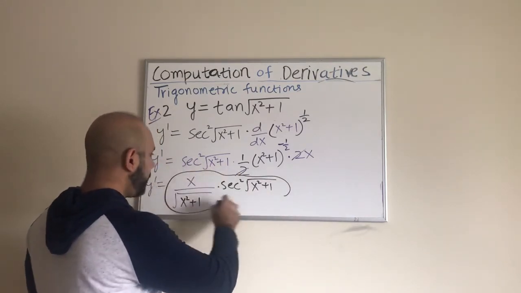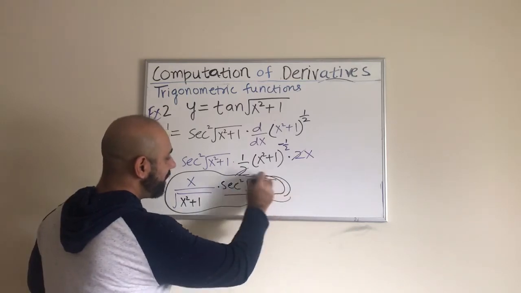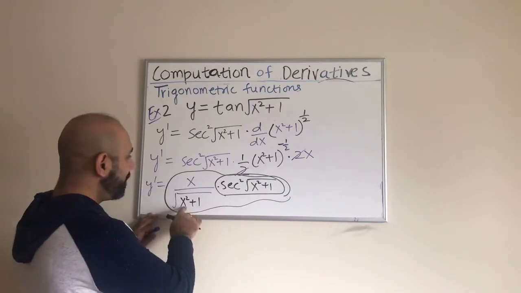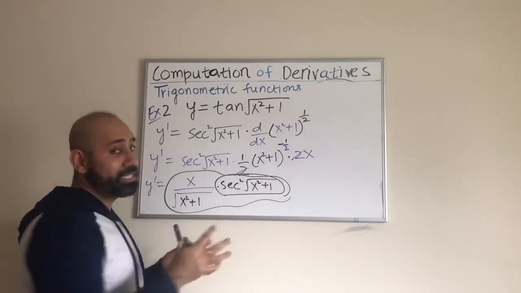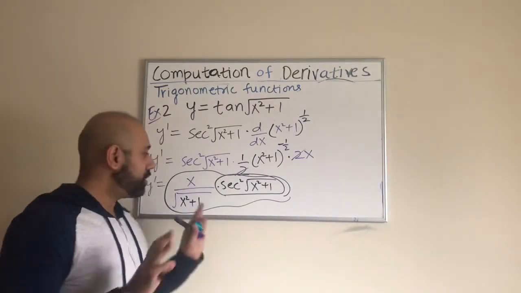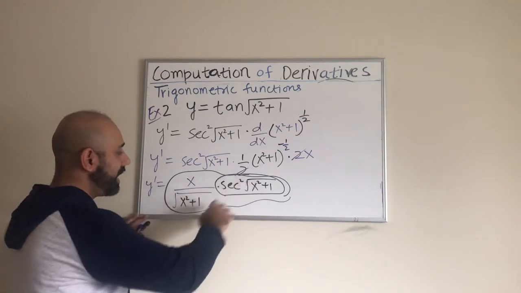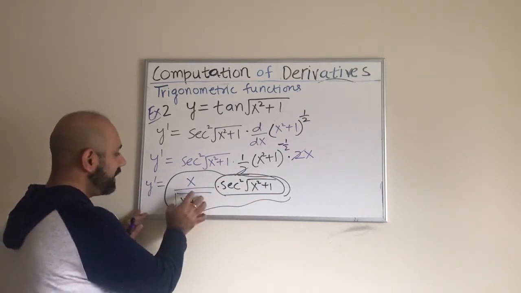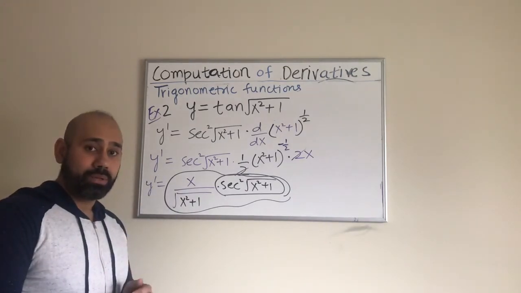That is it. Again, keep in mind, this is a trig function. It is not multiplied, it's connected together. It's a function by itself. So it's not like we can just cross these out, because it's not multiplied to secant. It's a function by itself. So this is going to be my final answer. Guys, please do not try to cross these out. You cannot, because it's a function by itself, right? It's a trig function, and this here is an algebraic function. So you cannot just cancel or cross those out, okay?